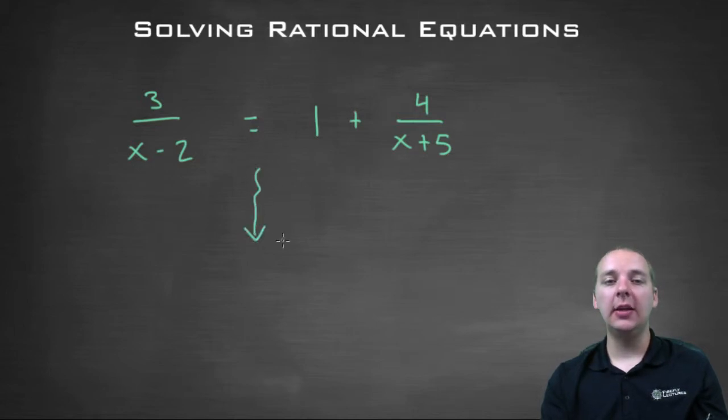But there is a systematic way that you can go through and get to your final answer. One thing that's a little odd about rational equations is it's very possible, using the method that we're going to use, that you might get an answer that's actually invalid. For example, if x was 4 or 9 or negative 8 or 17 or any of those numbers, those would be fine.